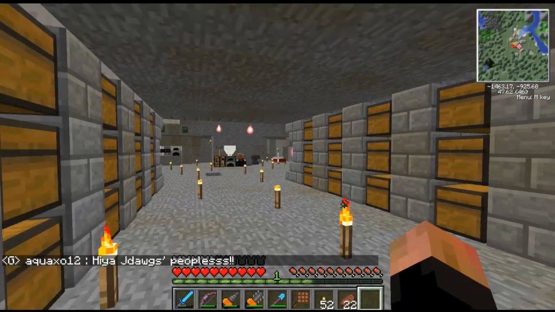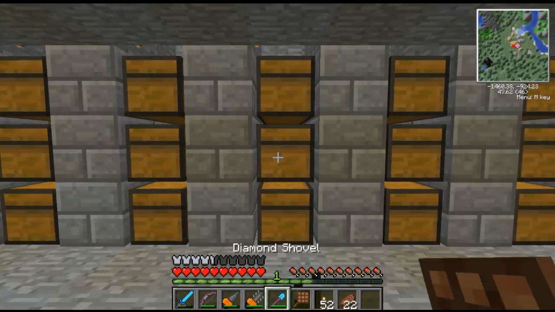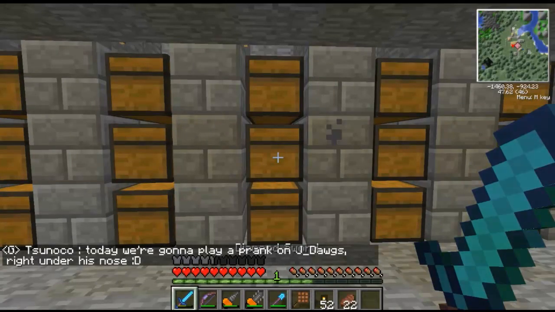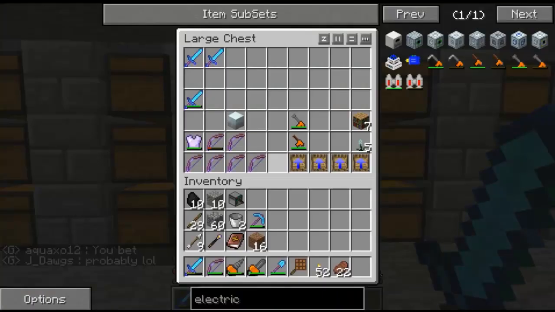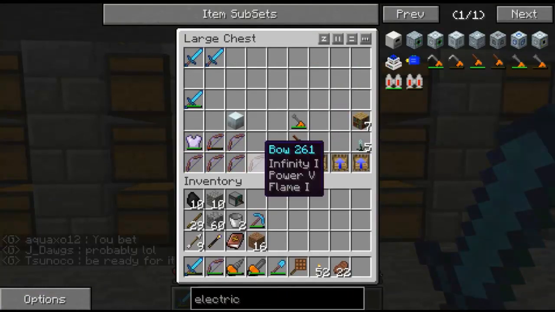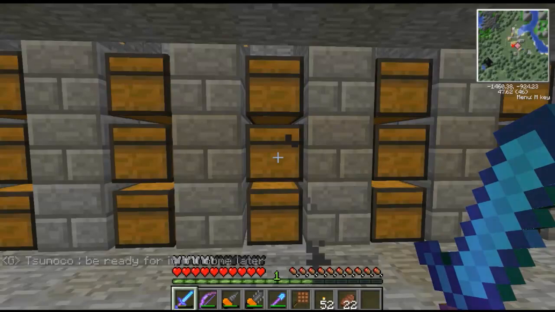So anyways, as you can see, I've gotten some enchanted items here that I went to a friend's place and got enchanted. We got the electric tree tap and electric wrench done. We got some bows done while we were there. Nice looting 3 sword that Sunoco helped me get. It'll come later.